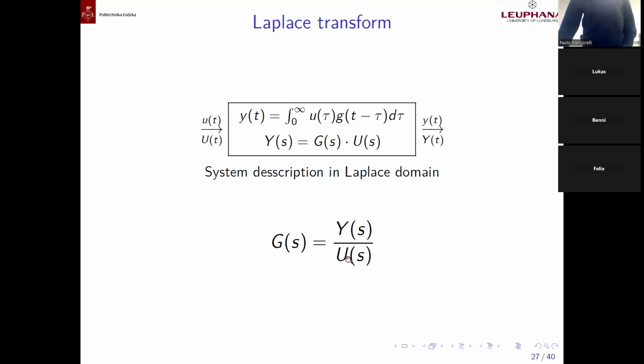If you recall the lecture on the dynamical system, we can see exactly the same notation. Y of t is the output. This means Y of S is the Laplace transform of the output. U of t is the input. U capitalized of S is the Laplace transform of the input. This means, roughly speaking, but also as a possible definition, the transfer function of a system, because we have an input and an output of a system, is this ratio: output transform divided by input transform.